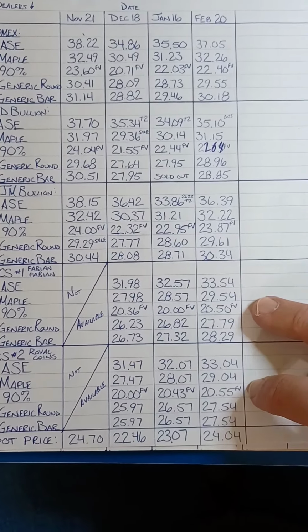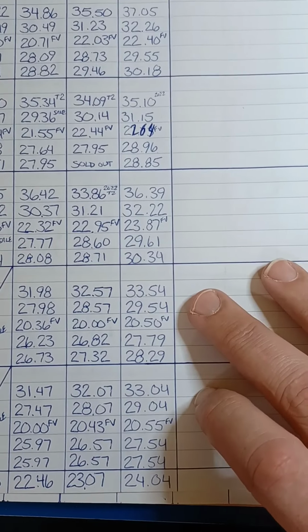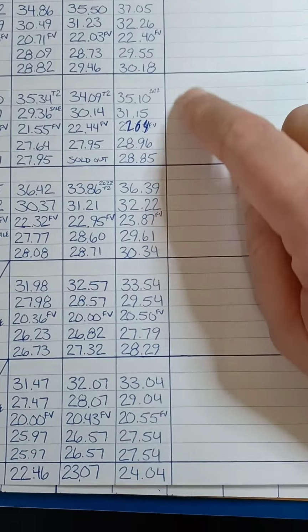And yeah, I messed up there. But these are the prices at the two local coin shops. They're pretty close to each other. One is just a bit cheaper than the other, except for the constitutional silver face value. But overall, it's pretty decent, and both of them are way below the online dealers. But there we go, got everything logged and annotated, and we're going to take a look at our premiums now.